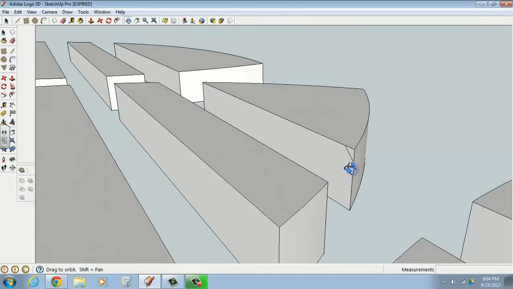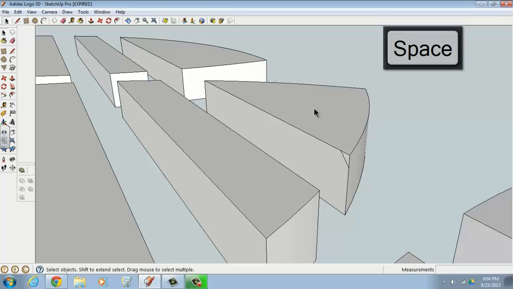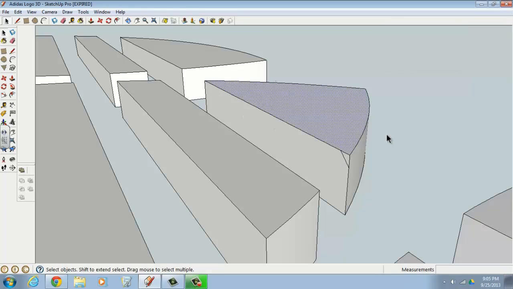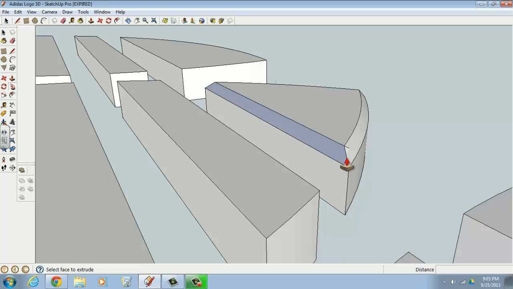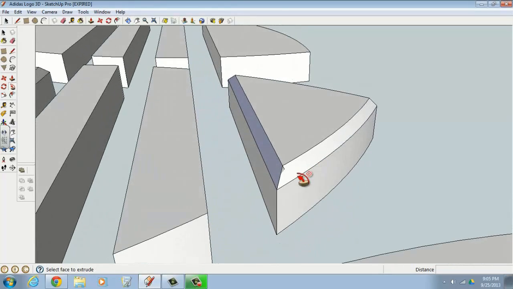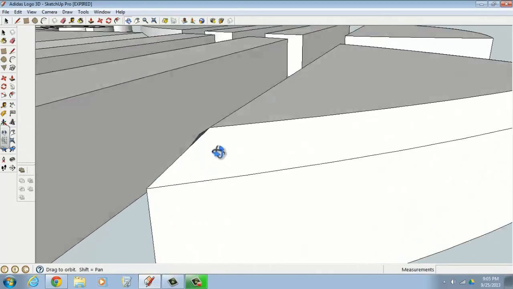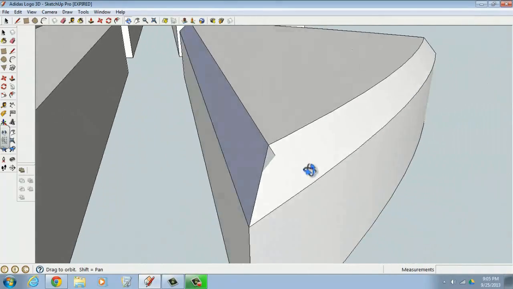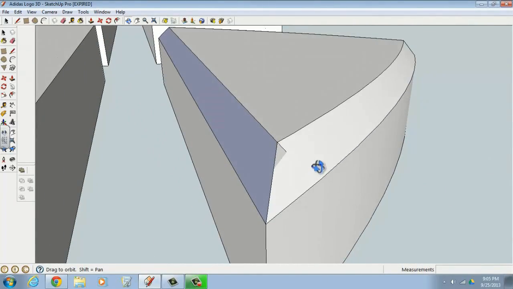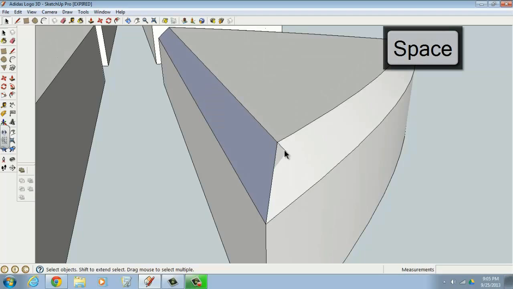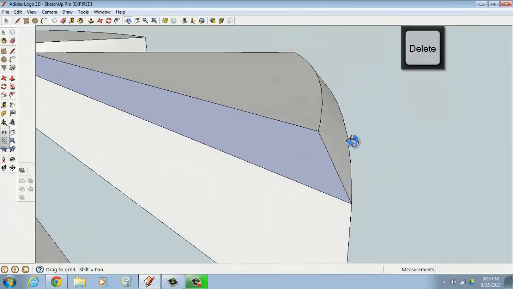So do the Follow Me tool. You're going to get the arrow selection by pressing spacebar, click the surface that we want to follow around, select the Follow Me tool, and then remember, you want to highlight and click on that little triangle that we made on the surface. Okay. Notice it made the bevel, but if we zoom in here, you can see there's that extra little line in there that's going to give us problems if we don't delete it. So you go back by pressing spacebar and just select that little line and hit delete. And now you can see it makes a nice sharp bevel.